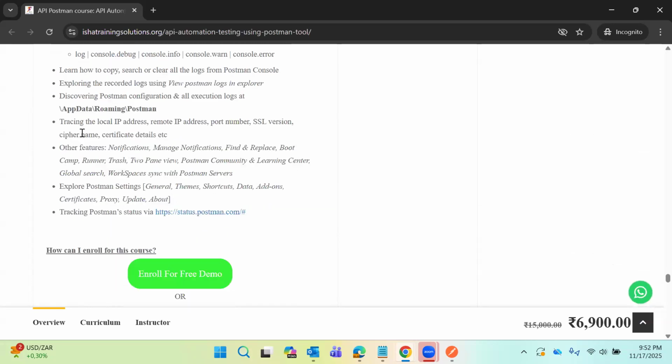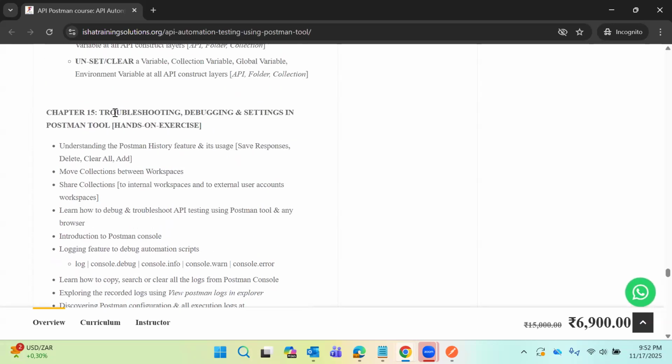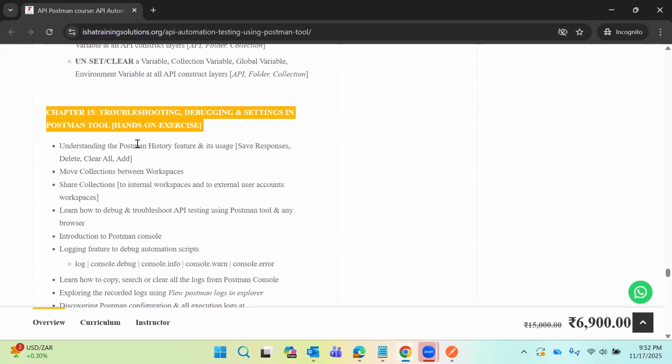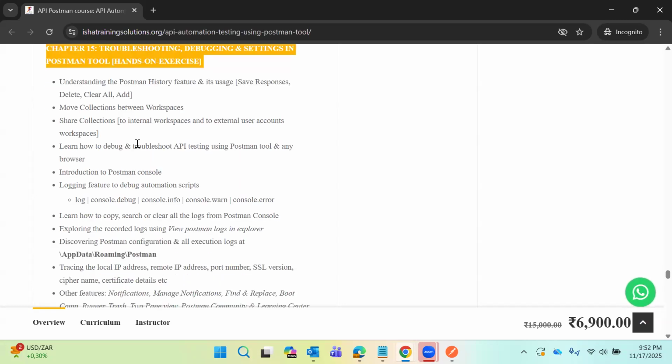Chapter 15, finally the last chapter, will talk about how we troubleshoot and debug all the challenges that we face while testing APIs. Like, my APIs are failing, how would I troubleshoot? My script is failing, how would I troubleshoot? I need more assistance with Postman because my course is over and I'm in a project. There is a solution in Postman, right? Where do I see the console logs? How do I print messages on the console of type errors, warnings, logs, or information? How do I share my automation work with another colleague? How do I move my automation from one workspace to another workspace? All those Q and A will be answered. The frequently asked questions will have answers in chapter 15.